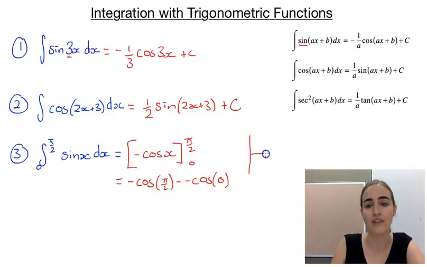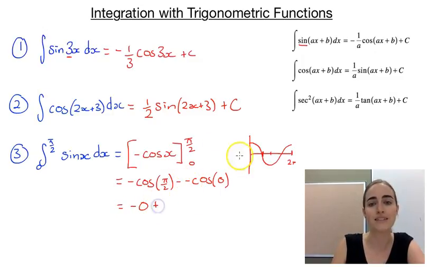Now, to find the value of cos pi on 2 and cos 0, we're going to need our graph of our cos function, which looks something like this. Again, not very proportional, but you get the idea. So that has a period of 2 pi, which means that pi is here and pi on 2 is this value here. So this is 0. So we're going to have minus 0. And then this negative is going to become a plus, and the value of cos at 0 is 1. So all up, that's going to give us 1.